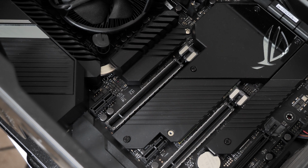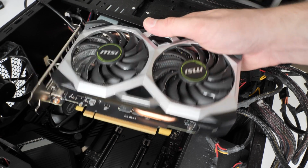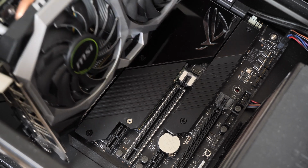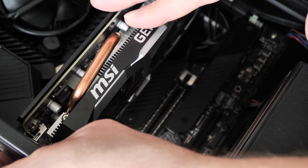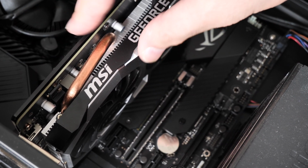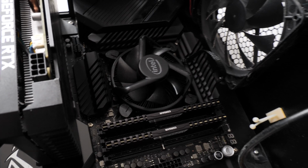And the last thing I'm going to show you, a pretty important component to put on the motherboard, is the graphics card. So this is the RTX 2060, have the teeth there, just got to marry it up to the PCI Express port. You just put a gentle bit of force on there and you should hear that click. So that's all the main components on the ASUS ROG motherboard.